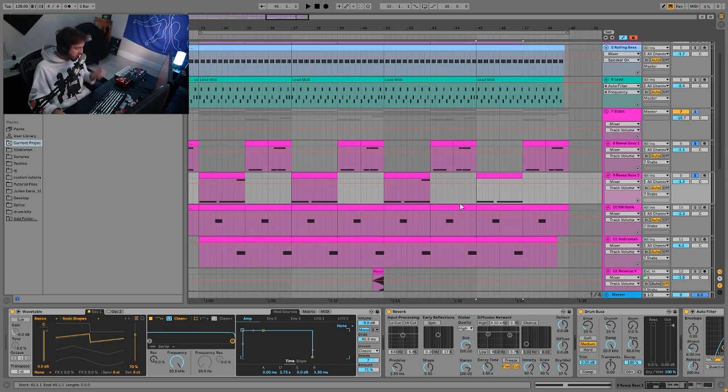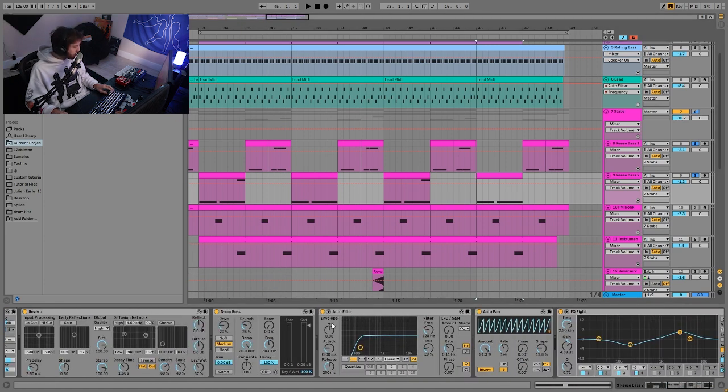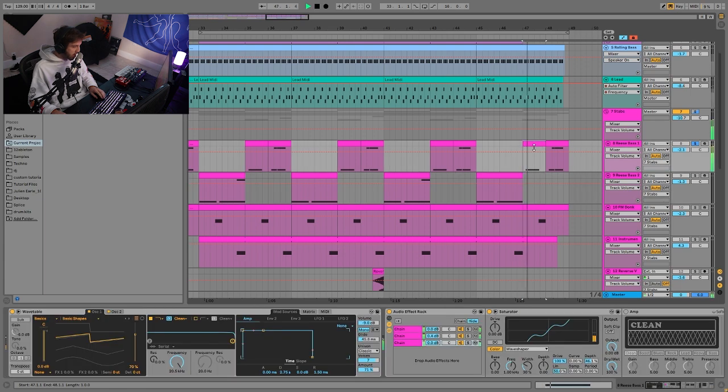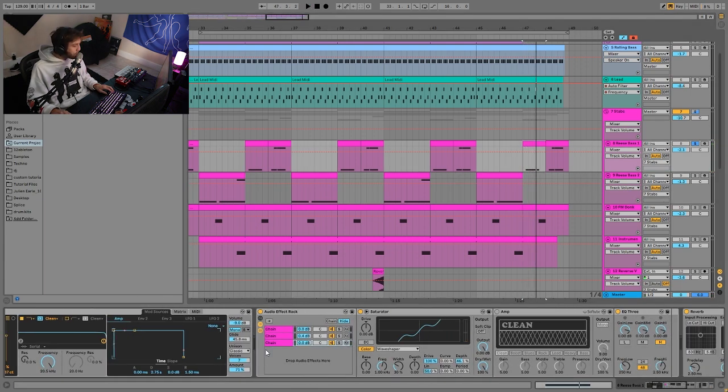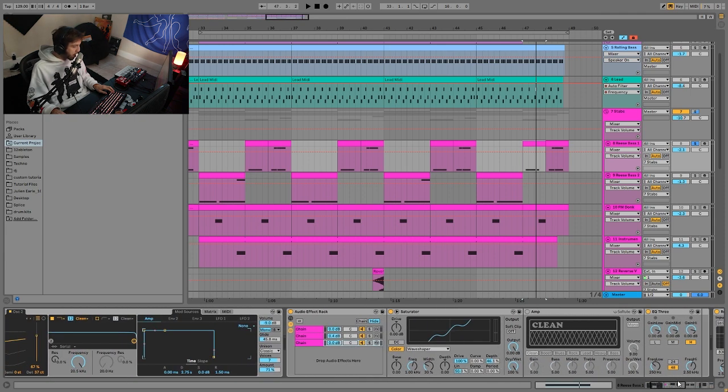So the respaces are pretty simple. You can see these are just made. We have a saw wave with a bunch of unison, a little bit of reverb, some drum bus, high pass, auto pan, and then just an EQ. And then for the first one, you can see pretty much the same patch actually, really, really similar. However, this one, yeah, you can see it's that same reverb, same auto pan, high pass.